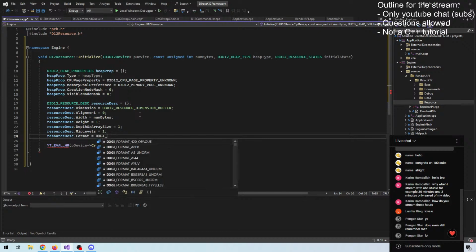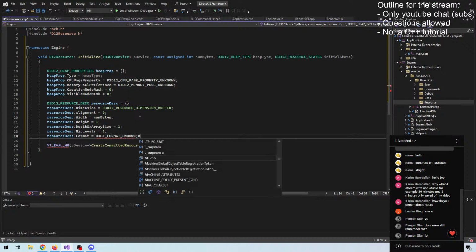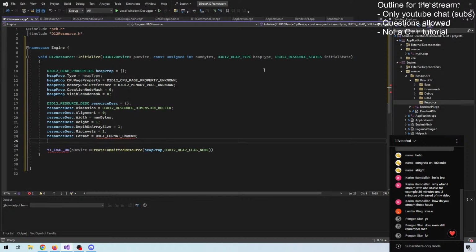We don't care. We will only care about the bytes themselves. So therefore, we do not specify a format. Bytes are bytes. It's up to the programmer to keep track of what is stored inside the buffers.